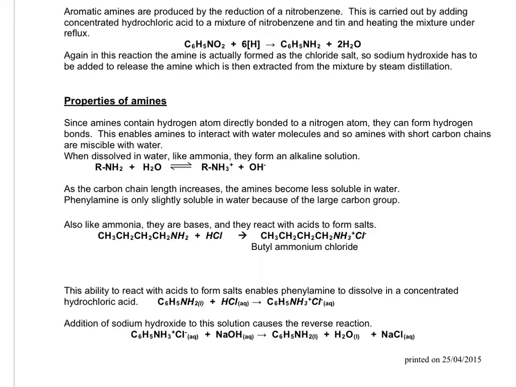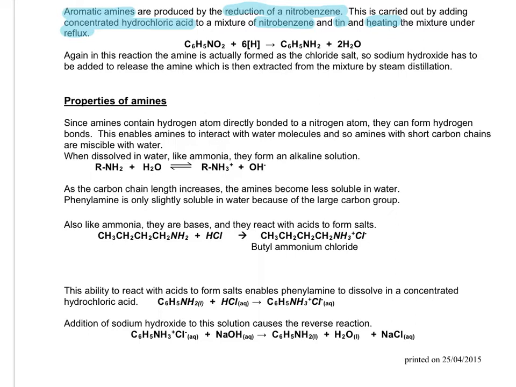If instead you're trying to make an aromatic amine, so one attached to a ring, then you need to do reduction of nitrobenzene. So you make your nitrobenzene by your nitration through electrophilic substitution that you should be familiar with the mechanism for, and then you add concentrated hydrochloric acid to that nitrobenzene, and you also need tin in there as well. And that's actually done by heating, and it's specifically heating under reflux, so where it's going to be evaporated, then condensed, then re-evaporated, recondensed, and this process goes on and on in reflux.